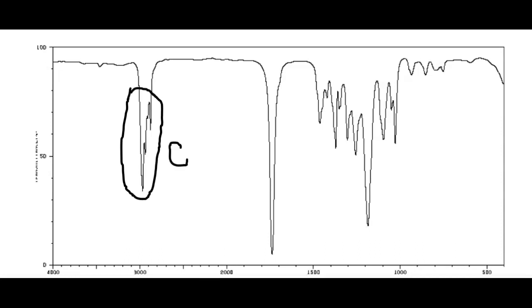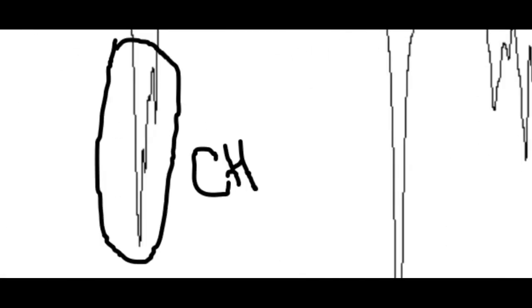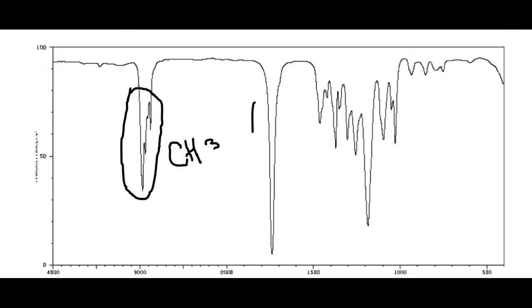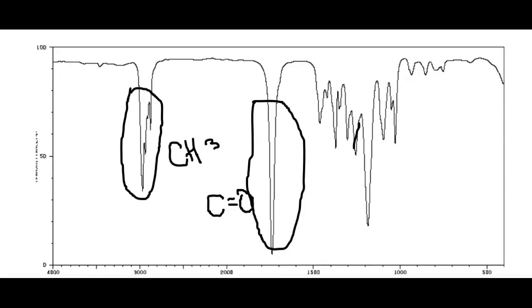able to deduce that it is a C–H, because we do have the carbon bonded to the hydrogen. Now we have this next major peak, and we do know that within the structure there is a carbon that is double bonded to an oxygen, and that is what we see here. So I'll put this double bonded to the oxygen, and then we have another major peak here as well.